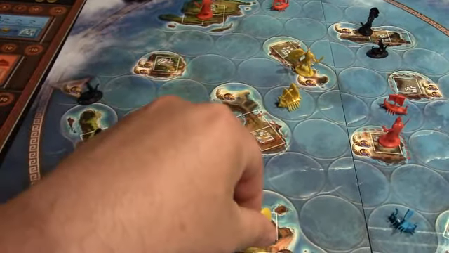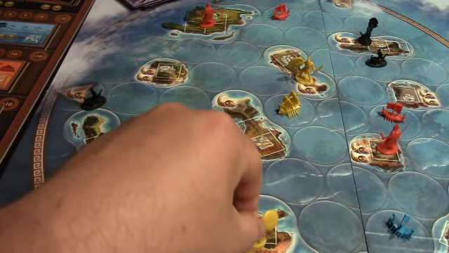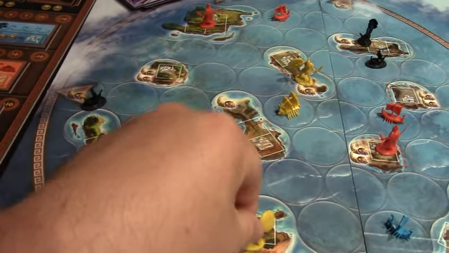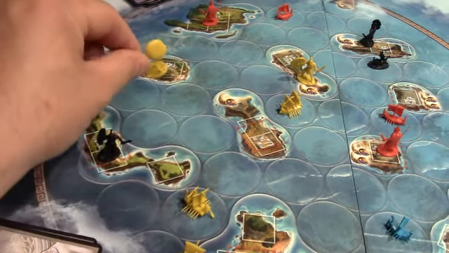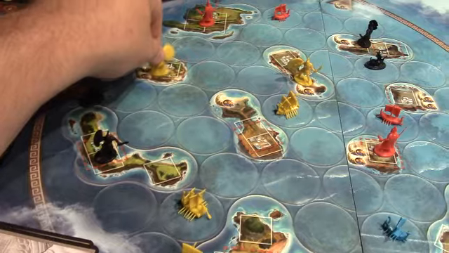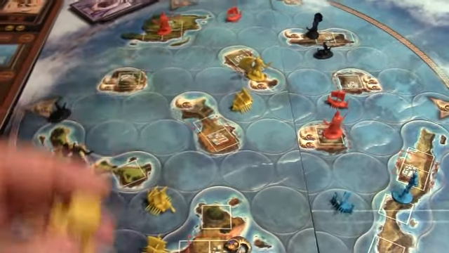So, to invade, the first thing you need is a connection. You need to have soldiers be able to travel to another island, and you need boats to do that. So to travel to this island way out here, you're going to need 1, 2, 3 boats. Okay.